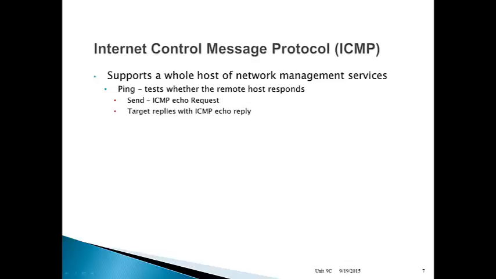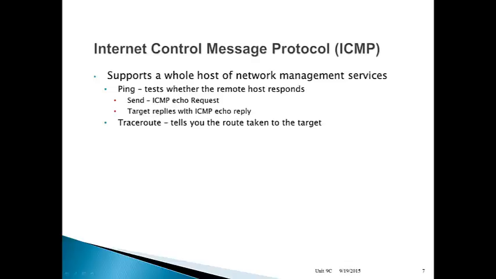The target replies with the echo reply, and if I receive the echo reply, I know that the object of my ping is out there, and I can tell a few things: how many hops away it is in terms of number of routers between here and there, how long it takes the reply to get to me, what's the network latency, etc.